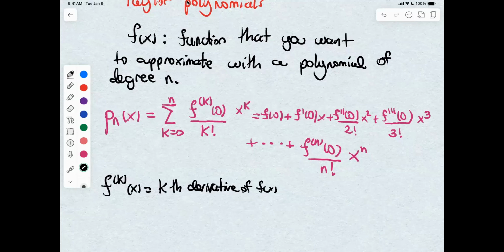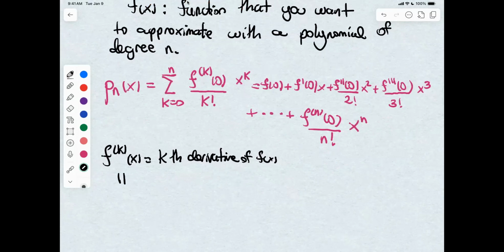Which you would also write in the Leibniz notation, although I will stay away from it. How it would be something like this. It's saying that you take k derivatives. That's what it means. But usually the way you will see this written down in the textbooks and stuff like that is with this other one.